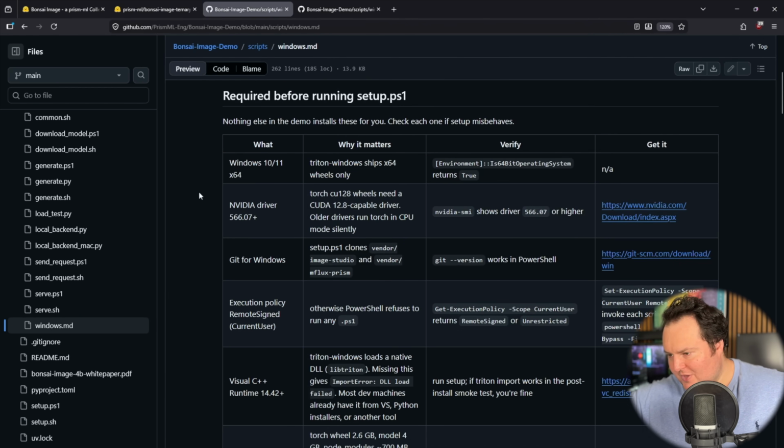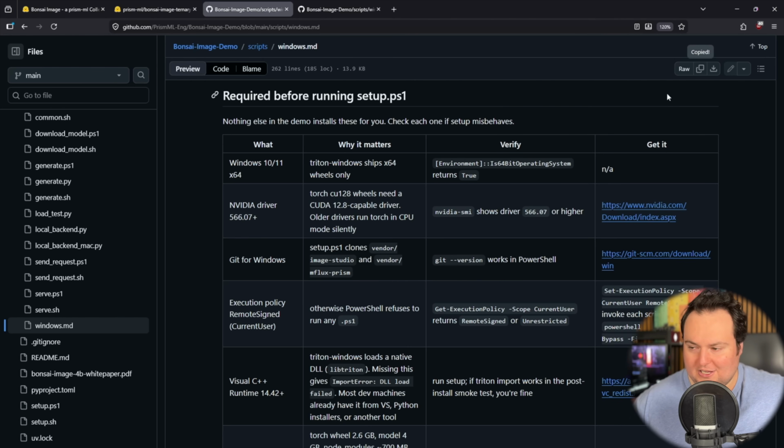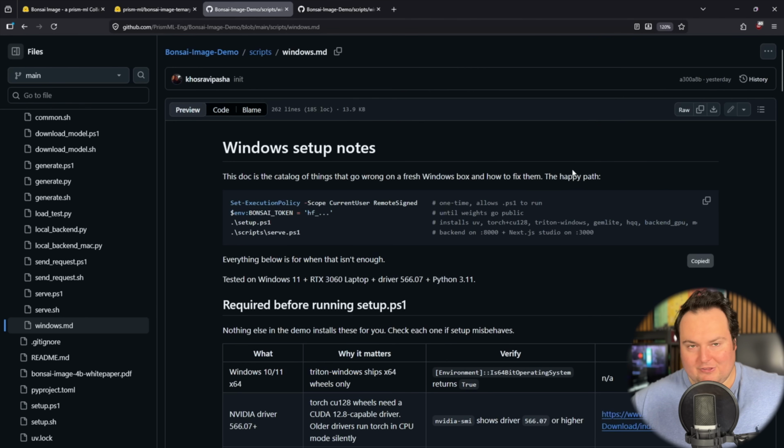If you are unsure about some of these things, which I wouldn't blame you because this is not necessarily totally beginner friendly, my best advice would be to just copy the raw file for this, paste it into your favorite LLM, and then ask it to walk you through ensuring these things are set up on your Windows system, and it will very likely get you to a point where you can then follow the instructions that we're about to run through without encountering really any issues.